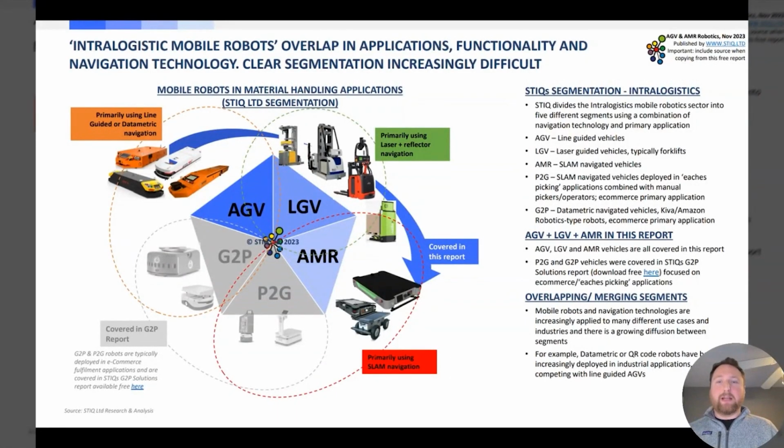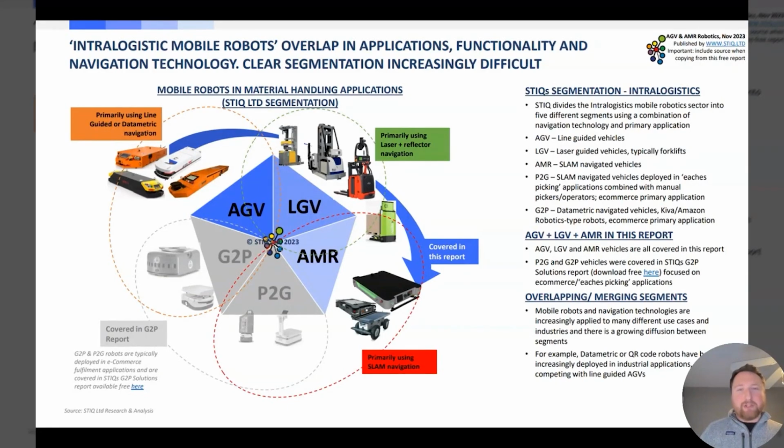One really good way that I've seen this presented is from this company, STIQ Style Intelligence. They provide tons of free market reports for the material handling, automation, robotics industry. This is a slide from one of their AMR and AGV presentations that I think really summarizes a lot of what I've gone through here pretty well.